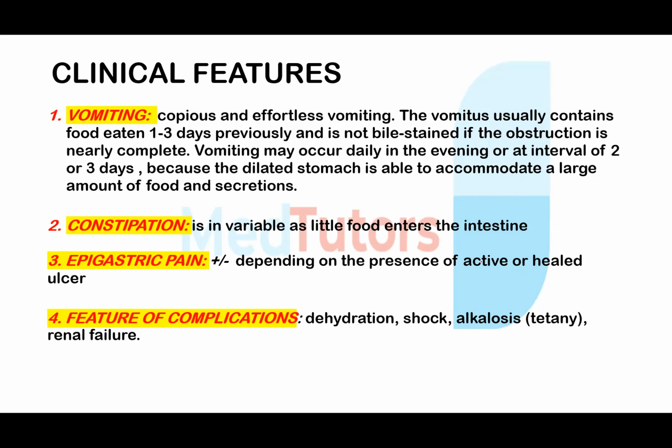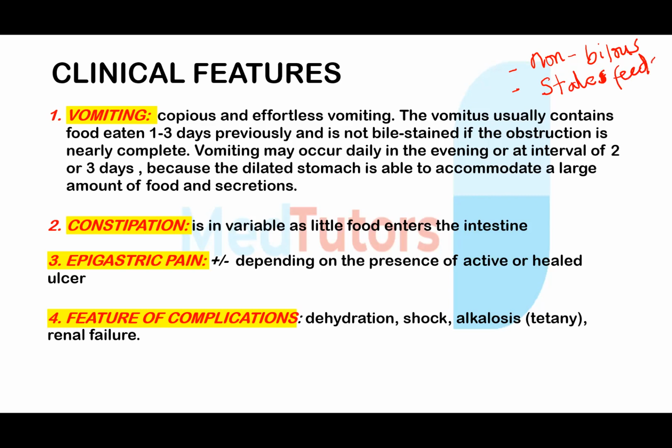Okay? Vomiting may occur daily in the evening or at intervals of 2 or 3 days, because the dilated stomach is able to accumulate a large amount of fluid and secretion. Now, how do you characterize the vomiting in gastric outlet obstruction? This vomiting is characterized as non-bilous, okay? Don't forget, it's a non-bilous vomiting that contains stale feeds. It is described as stale feeds.